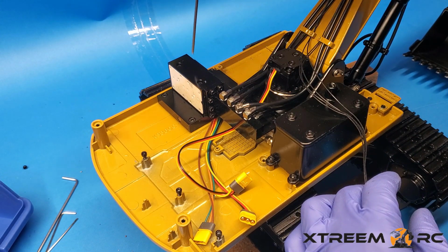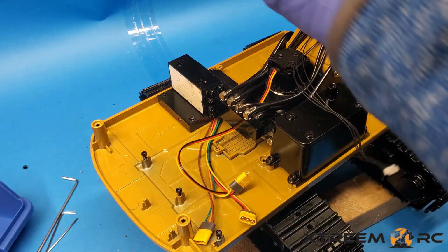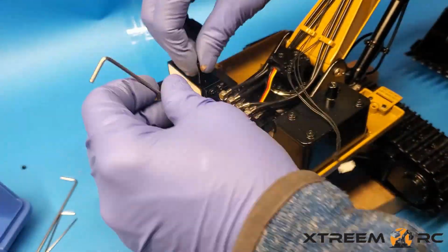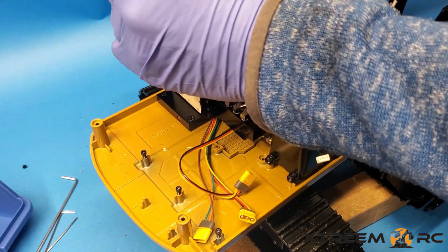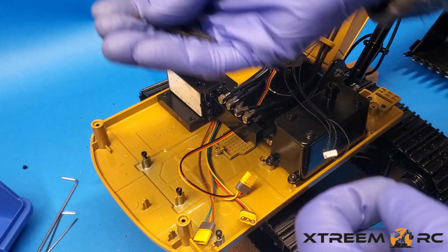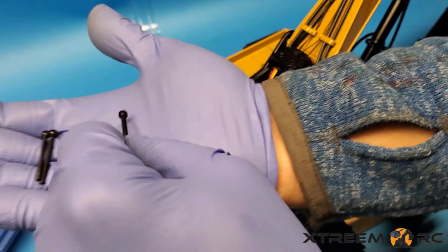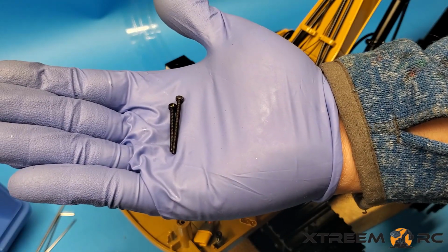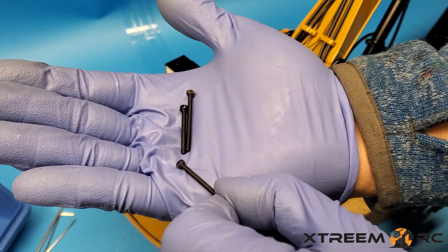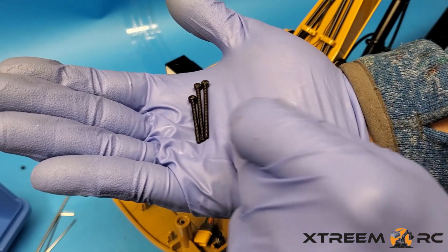There's 4 screws, 2 up top here and then 2 down here. These ones are longer than those, so make sure you keep them separate so you know which ones go where. Let's remove them. Now you notice I only took 3 out. So these ones are the front ones. You'll see it's actually shorter than the other ones that are in the back. Okay? So make sure when you go put them back, there's your difference. Make sure you put the right ones in the back and the shorter ones in the front.